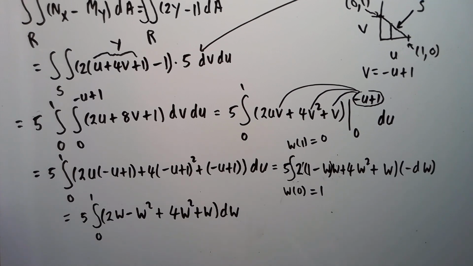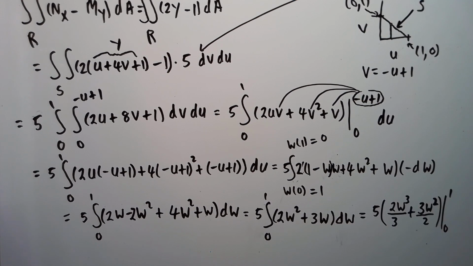I just noticed I made a mistake here. I forgot to bring this 2 over, and I forgot a w here, so this guy should have been like this. Okay, so then multiplying this inside out, it should be 2 here actually, also. I get this, and let's combine like terms. So I combine like terms, I got 2w squared because you got a 4w squared minus 2w squared, and 2w plus w is 3w. So integrating, we get 2w cubed over 3 plus 3w squared over 2, and 5 in front still, from 1 to 0.